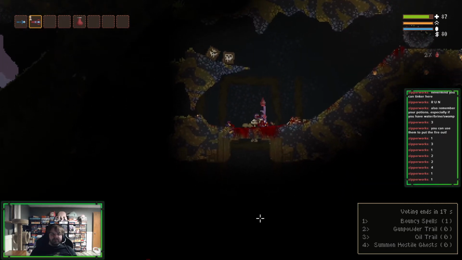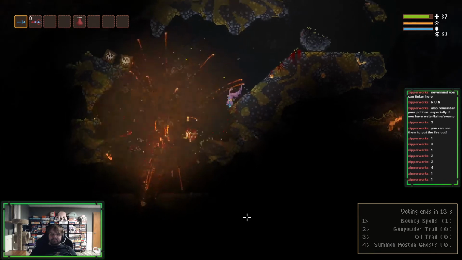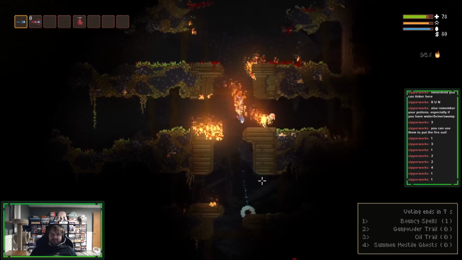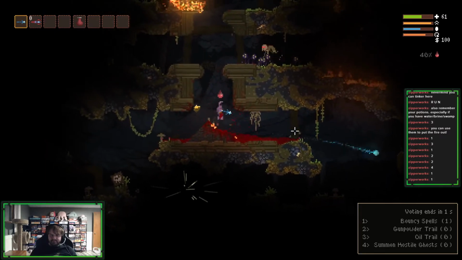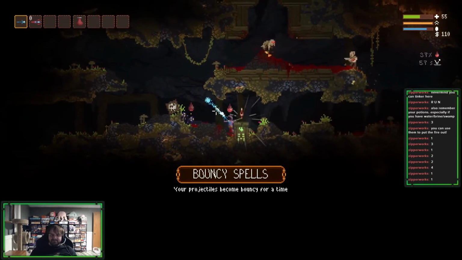A lot of gold there at least, and we'll use the last bomb there. It's like a bit of a waste, but... And I'm on fire again. Blood, get in the blood. Put out the fire in the blood. Bouncy spells!